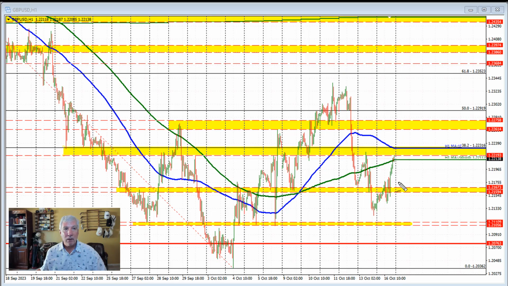Conversely, if the price were to start to fail below the 200-hour moving average, below the 1.2211 level, then we could see a rotation further to the downside. We need to see more momentum below that level. I know we're only a couple pips above it right now, but if we were to start to see more momentum, maybe below the 10, maybe 8, 9 level, then this break to the upside would look dubious, and we'd likely see the buyers turn to sellers off the inability to get above the swing area, off the inability to get above the 100-hour moving average and 38.2% retracement.